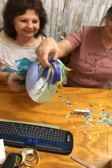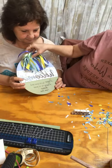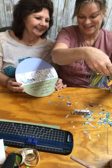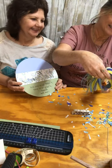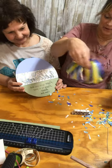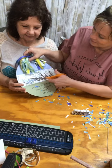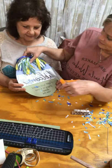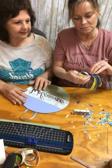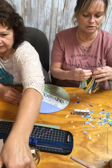Okay, now let's hold it up there and see what's going on. This is too long. No, maybe a little bit more. A little bit more. This is fun though. It's like I always wanted to do this to my hair, but I was too scared because I would really mess it up. And then we'll get right here. See, just hold it up there. Trim on it. That's not too bad right there. Okay, you want it right there? Yeah. Well, we gotta fix the little loop though. Kind of take the little ends off if you want to. The little loop is sticking up.